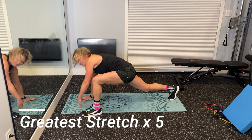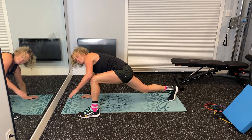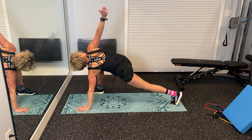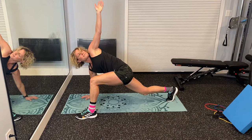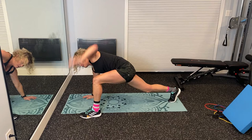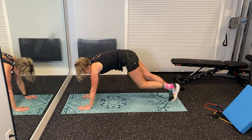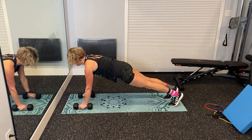This next exercise is called the greatest stretch — and it truly is the greatest stretch. What we're doing is starting in a high plank, then bringing one foot up beside our hand. With our hands to the inside of that lead leg, we're just turning and rotating through the thoracic spine to look out before coming back down, come back into a high plank, and then switch legs. This is just a great dynamic mobility exercise that gets into the hips, gets through your thoracic spine, there's a lot of work in your lower legs, and there's really good mobility through your hips to bring that foot up beside your hands. It's a fantastic exercise, even just as a warm-up for running.